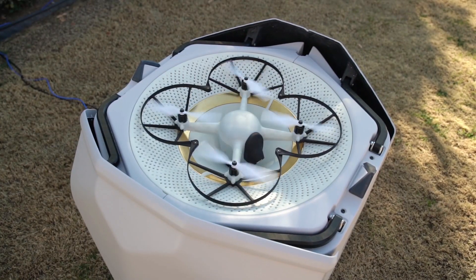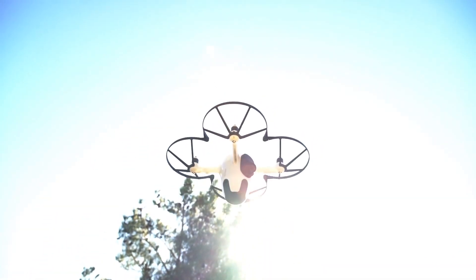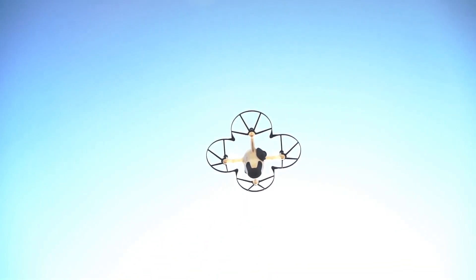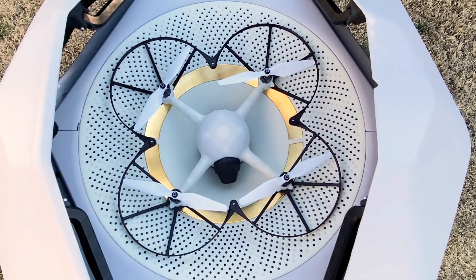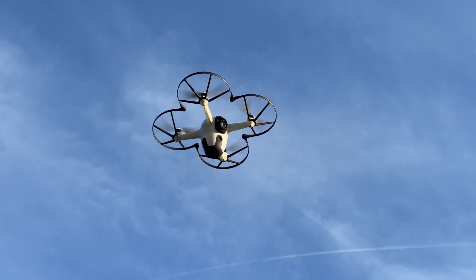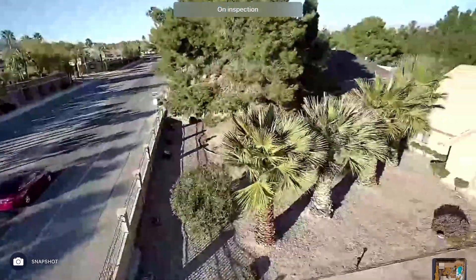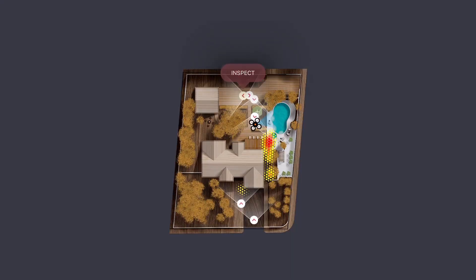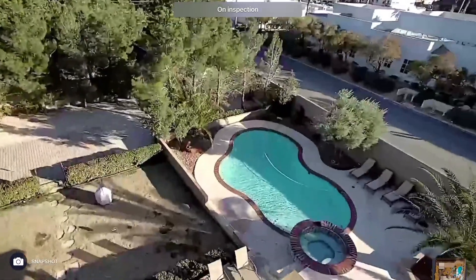Once activity is detected, the app will notify you with details of the activity and you'll have the option to deploy your drone to check it out. The drone itself, called the Bee, flies autonomously with advanced safety features and includes a real-time video feed. This is the first fully autonomous residential drone equipped with tech like low-light sensitive HD cameras, a precision landing camera, ultrasonic object avoidance, and geofencing capabilities. If you choose to deploy the drone, you can fly anywhere on the property and get a live stream of what's going on right on your phone.